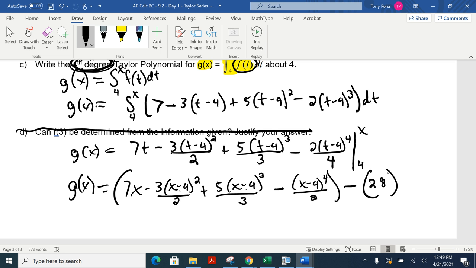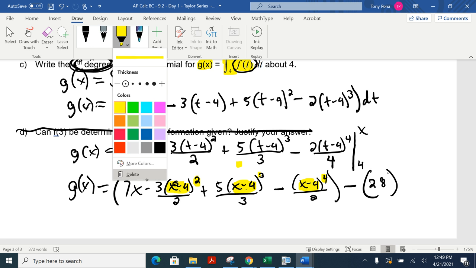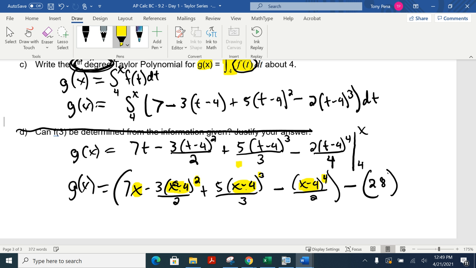Now, they're really, really clever. And this is really, really clever. Because this is sort of your answer, but if you wanted the full credit as your final answer, because we've done the antiderivative, it's in terms of x, this is what g of x is. Shouldn't a Taylor polynomial, if I look at this one here, (x minus 4) squared, (x minus 4) cubed, (x minus 4) to the 4th, shouldn't this guy right here, if we're going to be centered at 4, shouldn't this be an (x minus 4) to the first power?